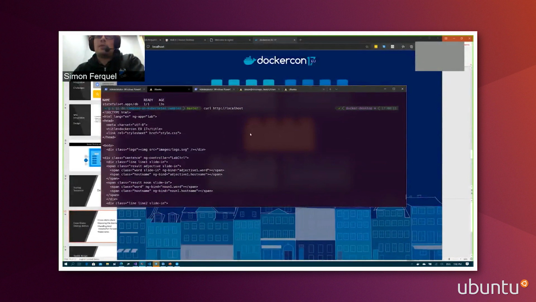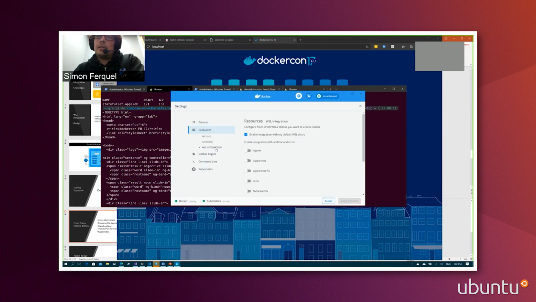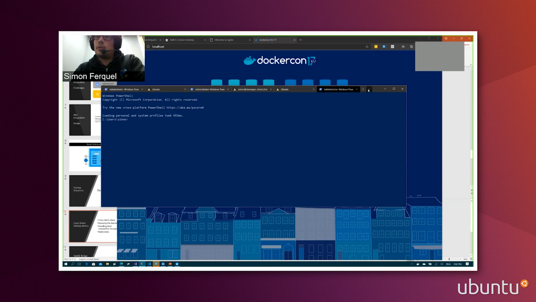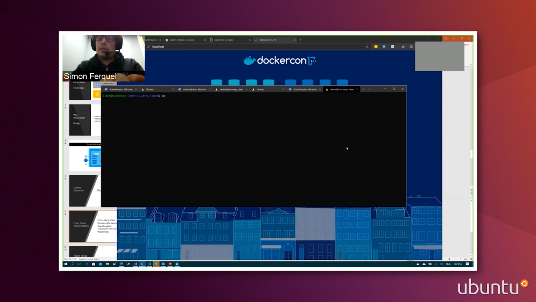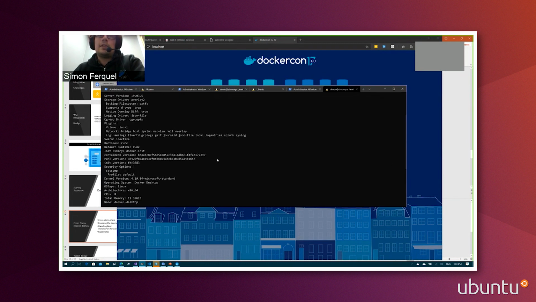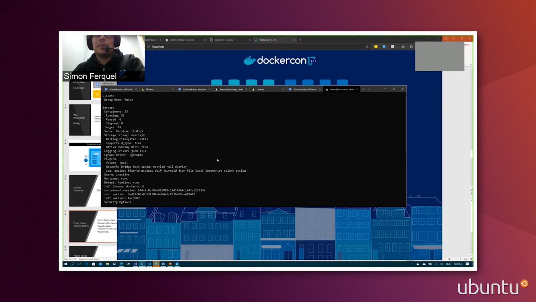I interacted with Docker from Ubuntu, but if I go to the settings there, in addition to my default WSL distro, I can also enable integration with Penguin, Fedora Remix, for example, and just hit apply, and now I can go to Penguin, and boom, I have Docker, with the same bind mounts, port exposition, etc. So that's pretty cool, I think.